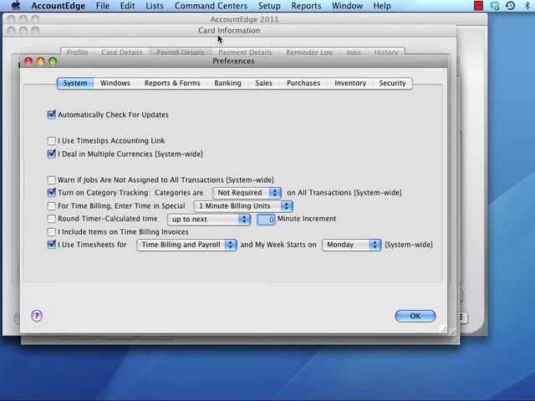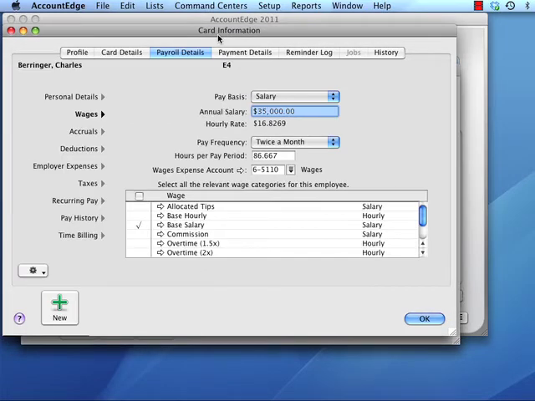If we ever wanted to pay a bonus to an employee who is paid on an hourly basis and we use timesheets, we would need to add the bonus during a regular pay period or create a timesheet for just the specific date and process that timesheet in order to process the bonus. When we process that timesheet, we would zero the regular hours and pay just the bonus wage category.